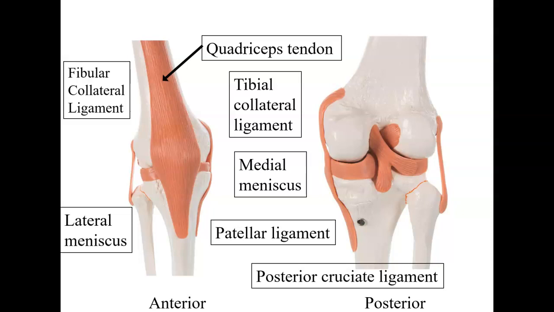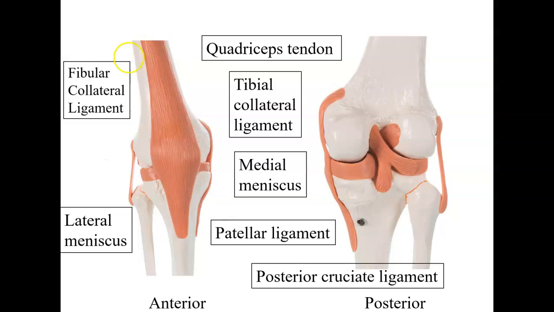This connects down into the patella and eventually links down into the tibia. So this is the quadriceps tendon. Now you do have the kneecap right here, underneath the patella, and when you have a connection between a bone and a bone, we call it a ligament. So this particular structure right here is called the patellar ligament.